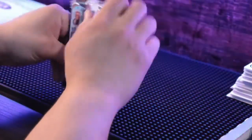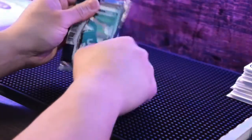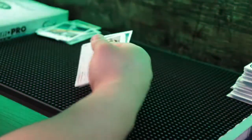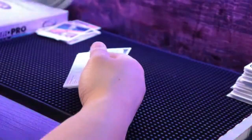It's supposed to be like 29 rookies in this. Or the first 1 to 29 is the rookies. Damn, why is this pack being like this? Oh, there we go. Oh, Bo Jackson right there in the front. Nice. All right, Bo Jackson. All right, put that one off to the side.